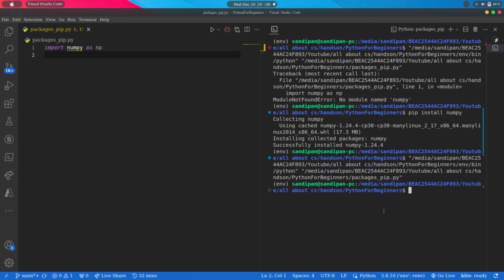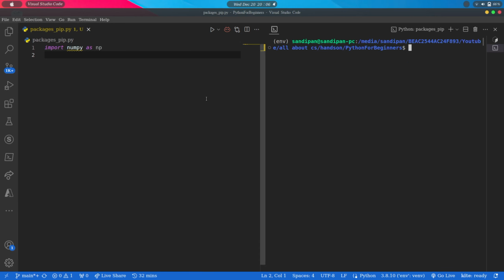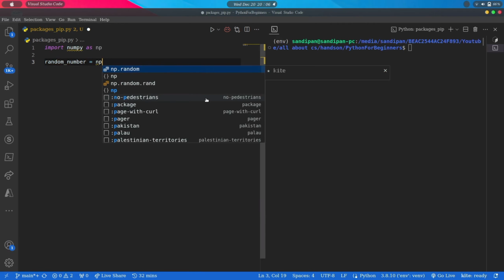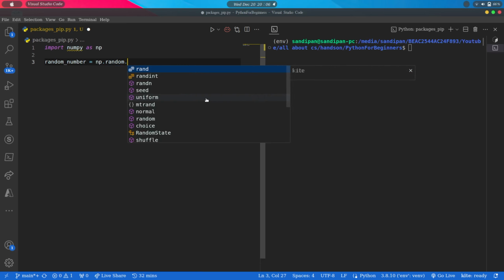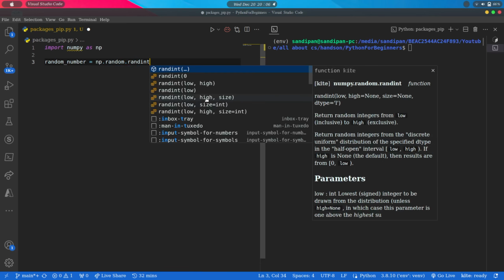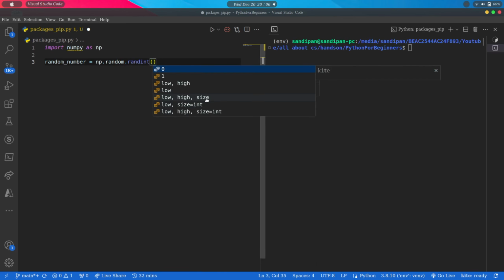So now we can try to explore and use some of the functions in NumPy. Using NumPy, we can generate random integer numbers within a given range. We can use it like this: random_number = np.random.randint, and inside parentheses we have to pass two values.